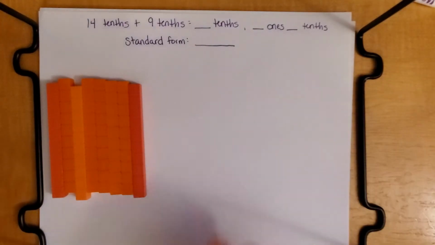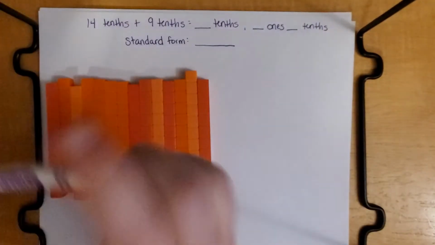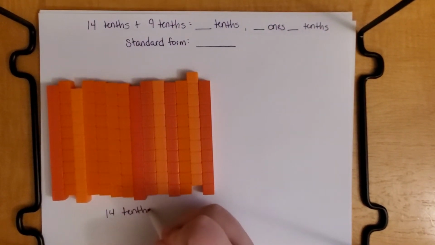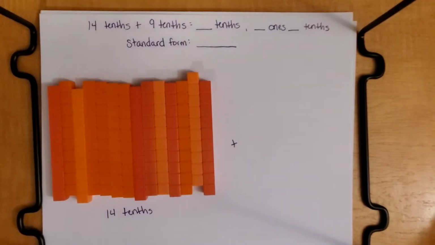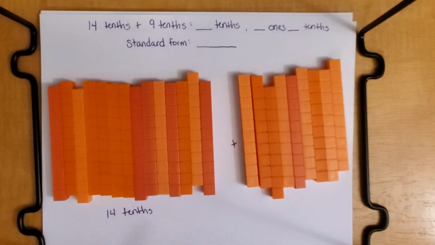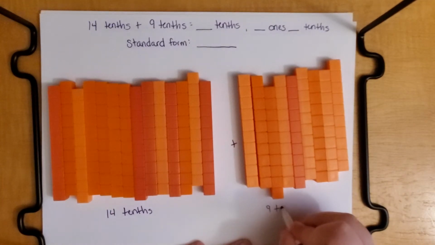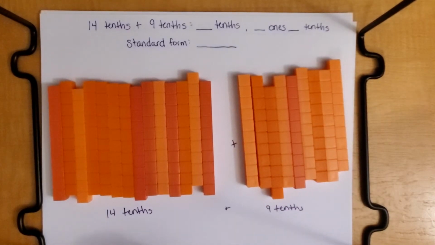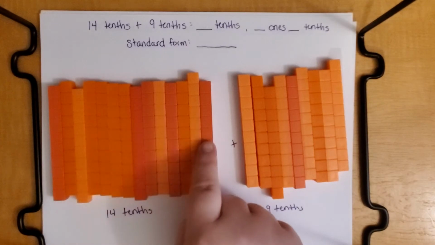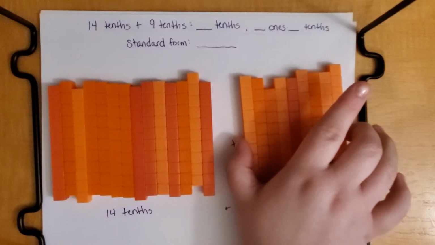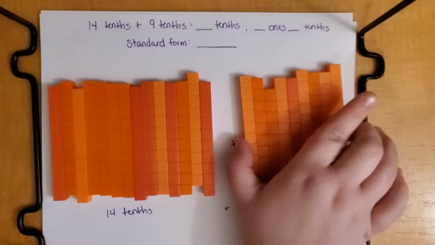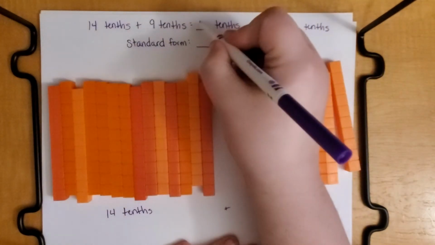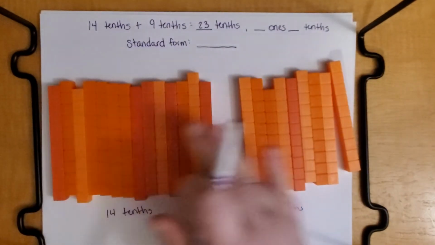I've got 14 tenths. That's this. Oops. 14 tenths plus 9 tenths. There's a picture of what she's actually saying here. 9 tenths. The question is, how many does that give me? Well, if I had 14 of something and 9 more, how many does that give me? If you're thinking 23, you're right. Okay? So I have technically 23 of these tenths rods.